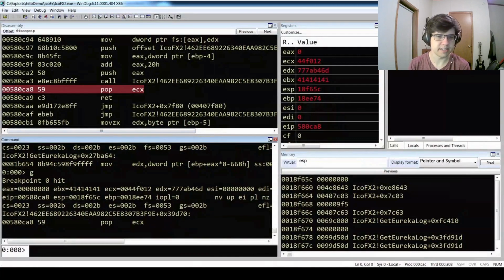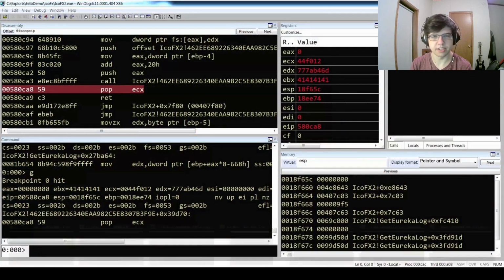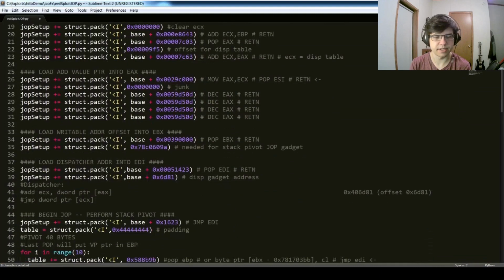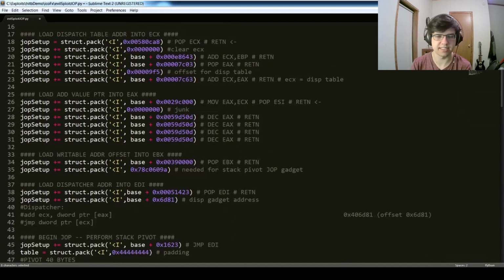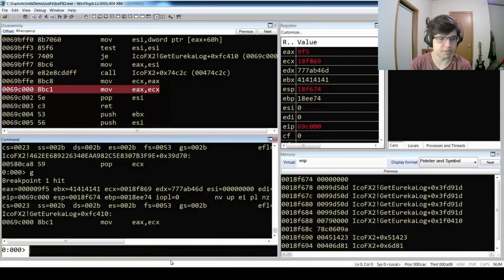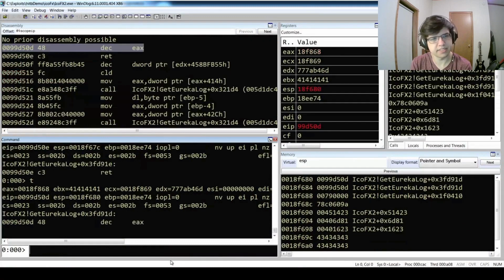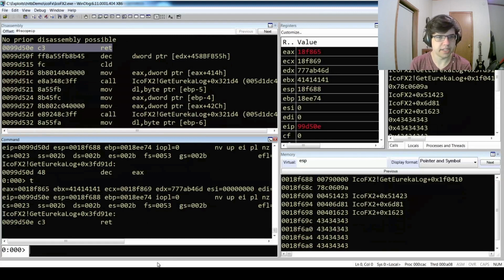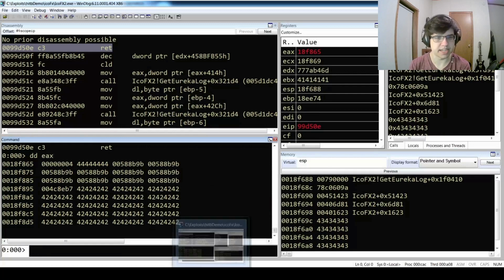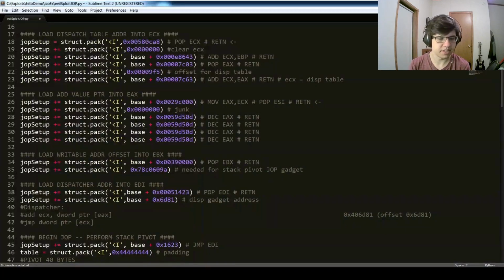One thing to note with this setup chain is that we're actually dynamically grabbing the addresses of our dispatcher or dispatch table, and also the address that we use for EAX for our value to add. We're going to dynamically grab that too, doing some self-location techniques just for added stability in case any of those addresses change. If we didn't do that and one of those addresses did change, then we would run into problems. After we set up our EAX register, we're going to be pointing at a value. If we look in the bottom left here, we're going to be pointing at 4 with EAX. That 4 value is what is going to get added to our dispatch table each time our dispatcher executes. We'll skip over some of the additional setup here, and then skip to our JOP section, or stack pivoting.